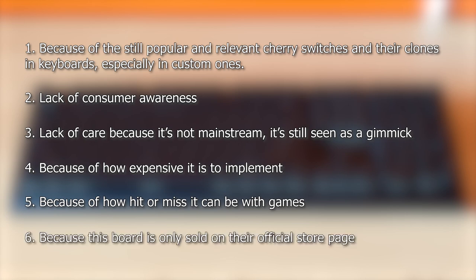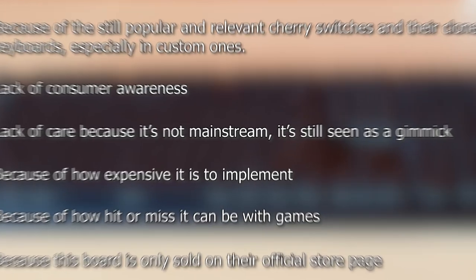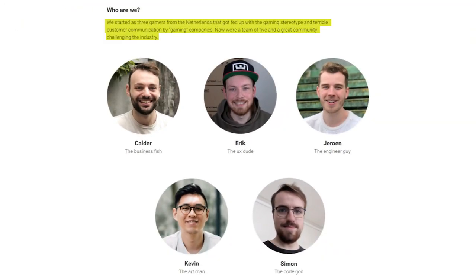So for such a recent feature being brought to keyboards, this still has a long way to go to being acknowledged. But how about we bring it back a little and talk about the creators? Who is this company who has produced this arguably outstanding creation? Just who is this company, Wooting? Well, chances are that you mostly don't know about this small 5-man group.